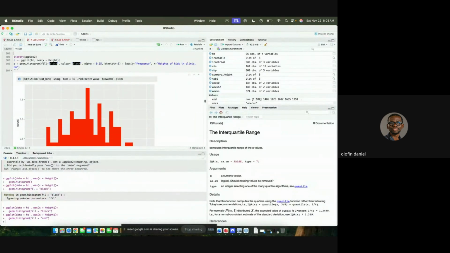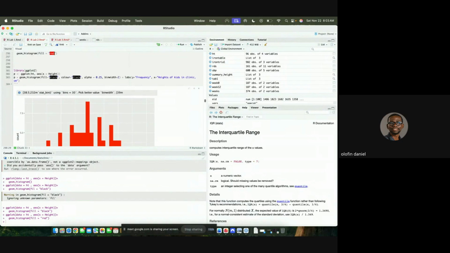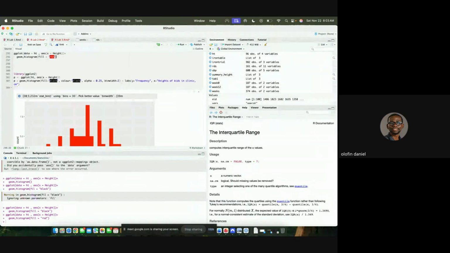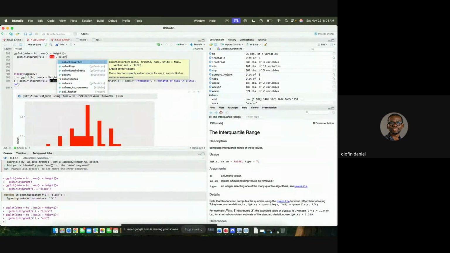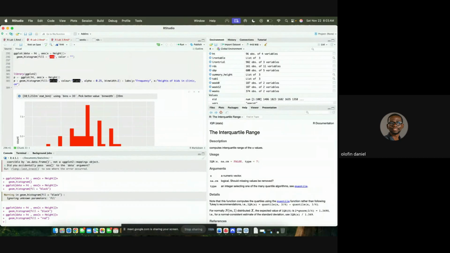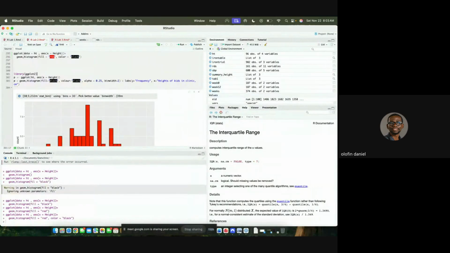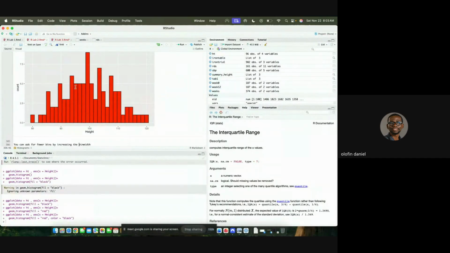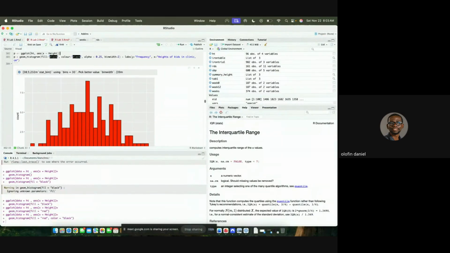I might not be able to talk about all this fill and color in subsequent lines. That's why I'm taking my time to explain what each does. When you specify color, let's see what happens. If you specify color to be black, we are going to see that at the tip of the bars, you have black color.